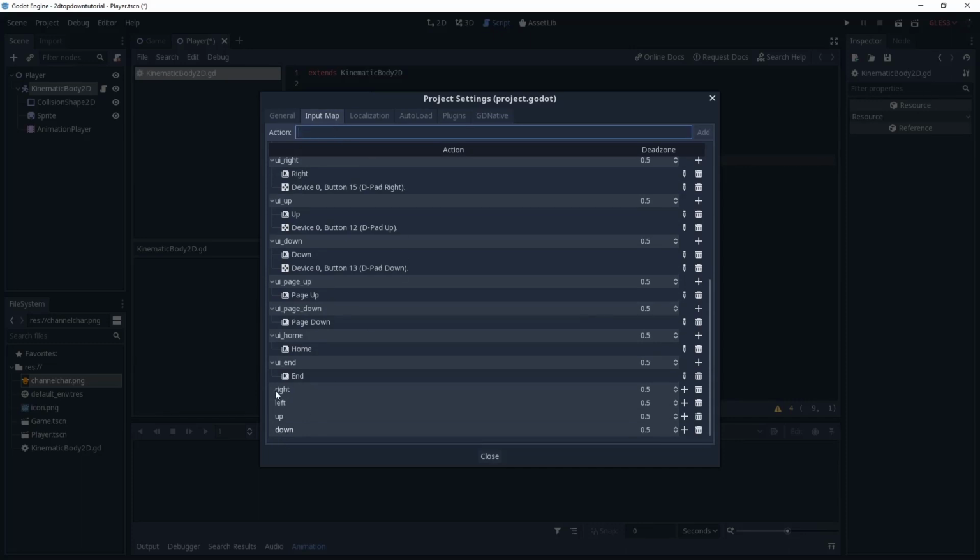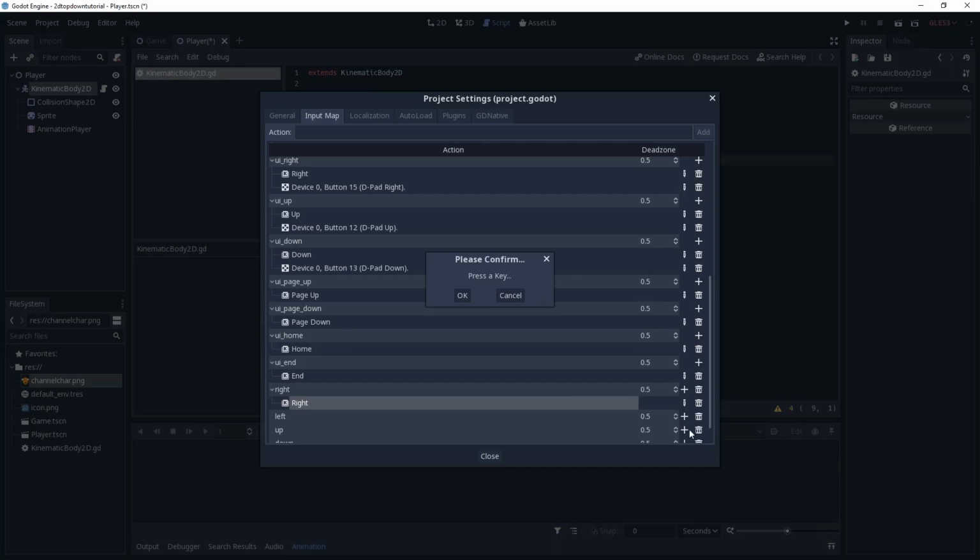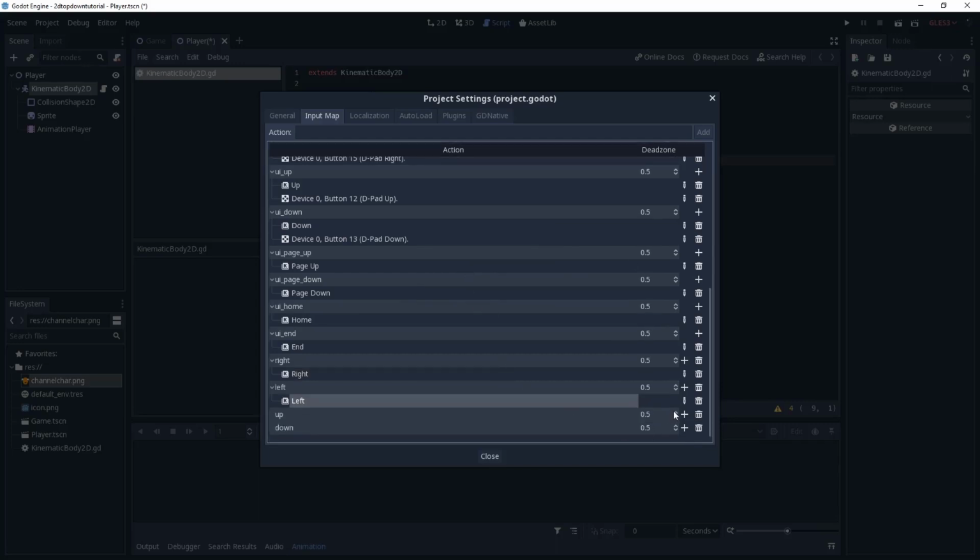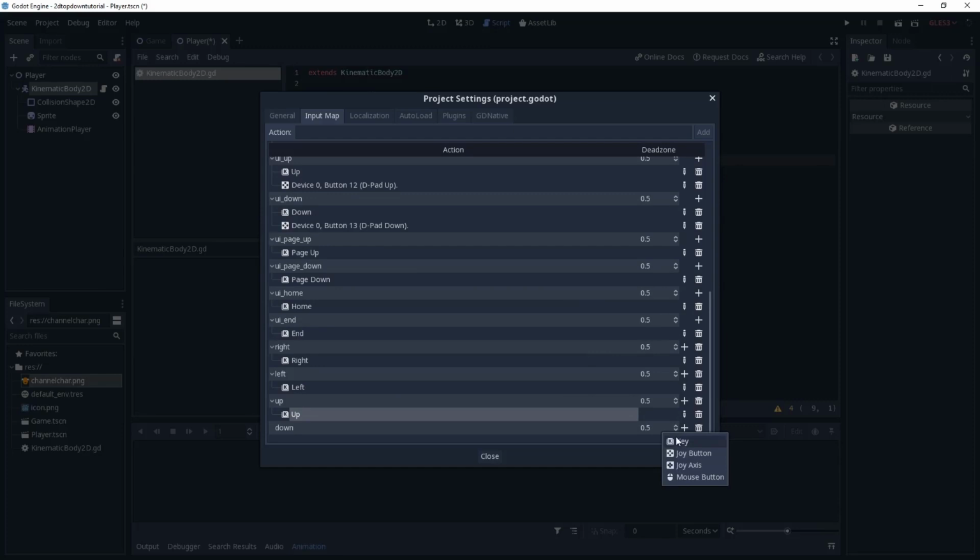You see that you've got these various actions, and that's what we call them, actions. We can then assign them keys. By clicking the plus and going to key, you can assign whatever key you like. I'm just going to use the right key on the keyboard, and then I'll assign the rest of these, and you can assign them to whatever you want. So you just decide up and then finally down.